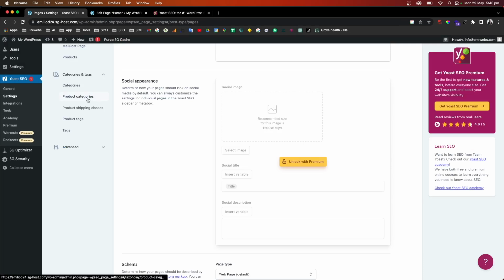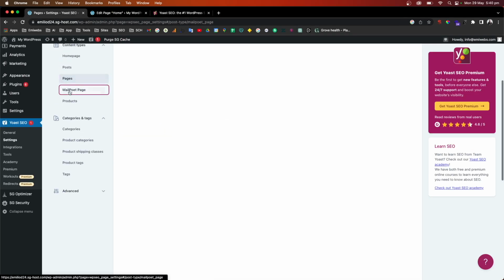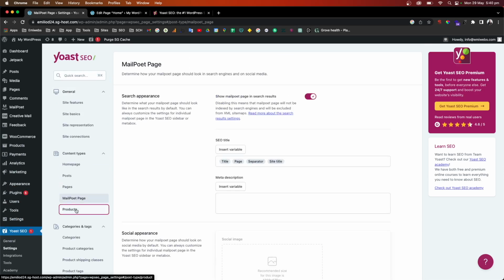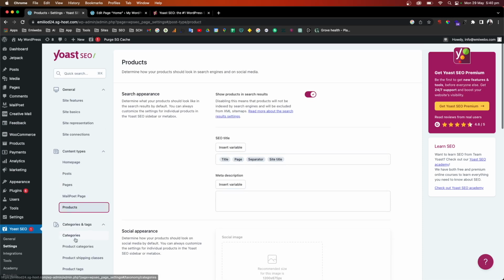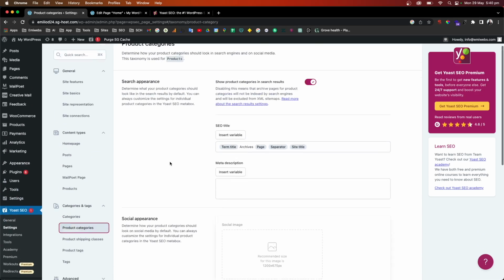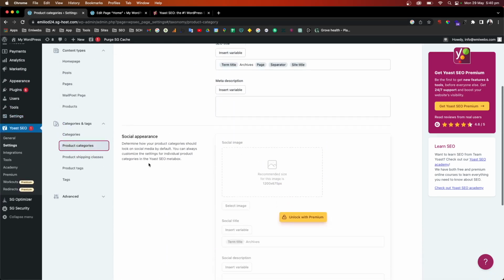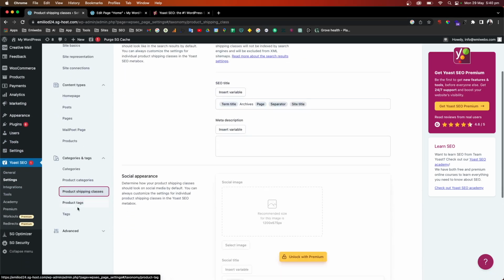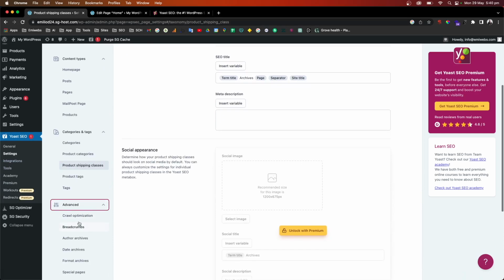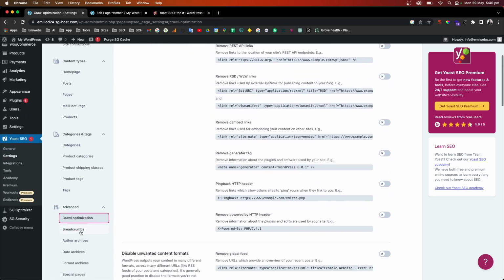Okay, what else? So in here, the same thing, we're on the page, but you can go through pages as well. Products, it will be the same thing. So here you got all the structure to display for products, and its categories as well, right? So it will be here, product categories as well. And additional settings, all of this is the same, right? So that will be this. And advanced, here it will be more for advanced, so probably at the moment we don't go.